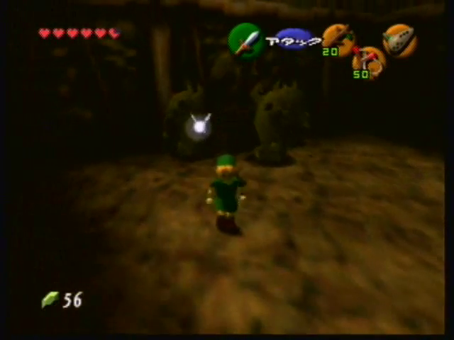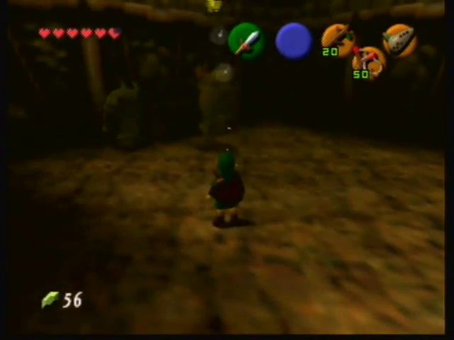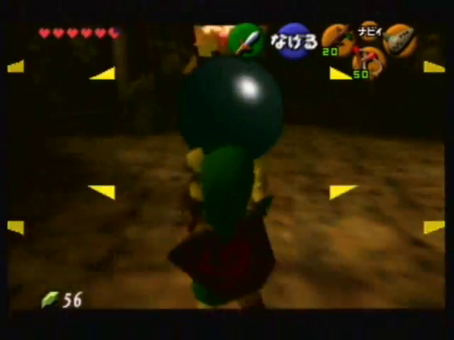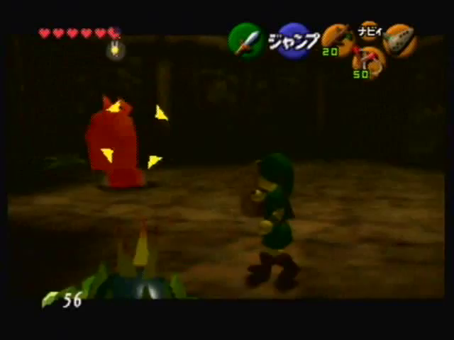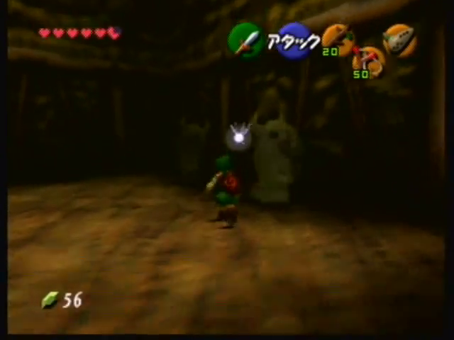Oh, it's just the compass. I thought a Skulltula might have been in here. But there isn't. Oh, I think you gotta use a bomb flower to defeat it. Terrific. Okay. Get away from me. All that for the compass. I'm pretty sure it's a compass.